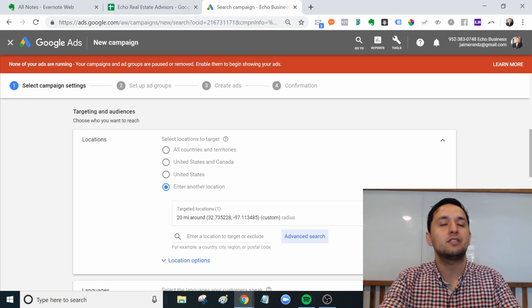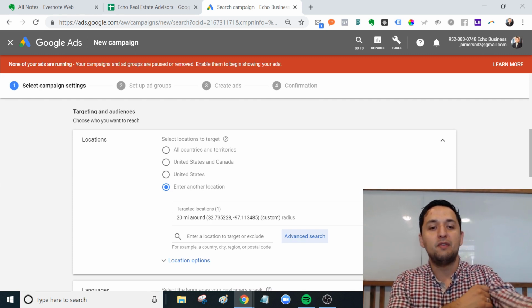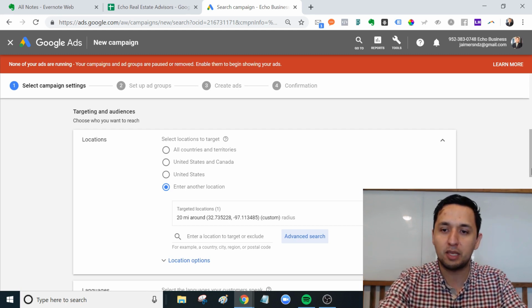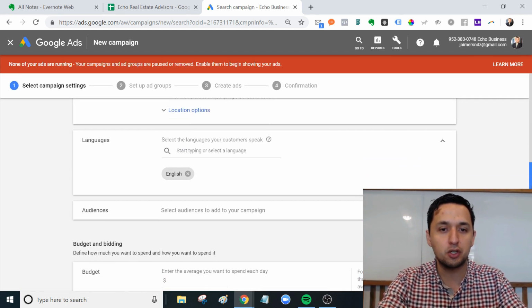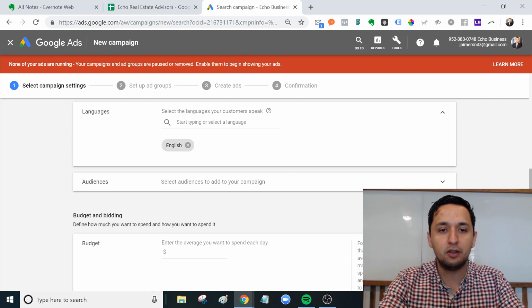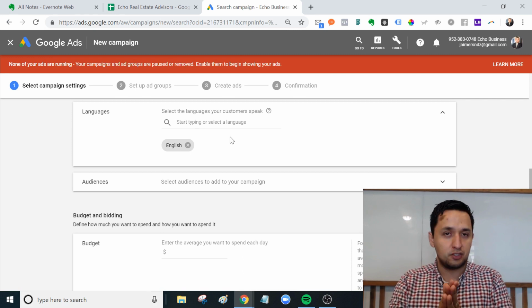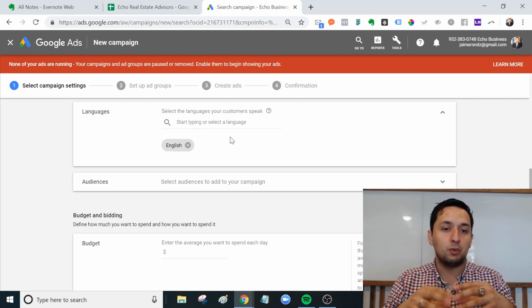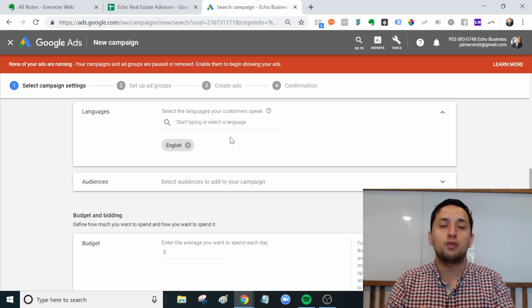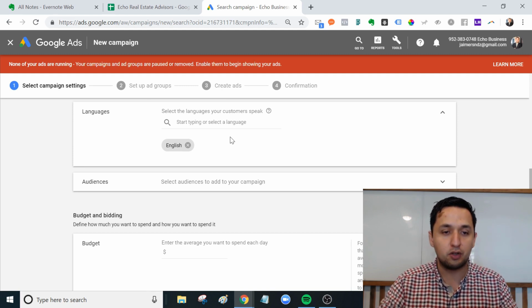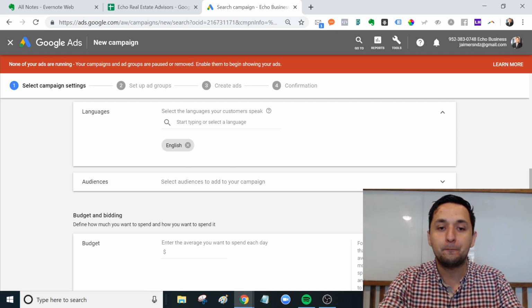So a 20-mile radius. You can also do it by state. You can also do it by city, by zip code, and various other ways to target the market, but we're gonna go with radius just to show you that capability. Here, if you wanna include a certain language, target people that speak Spanish, if you wanna target people that speak Chinese, people that speak whatever, you get to target that here.